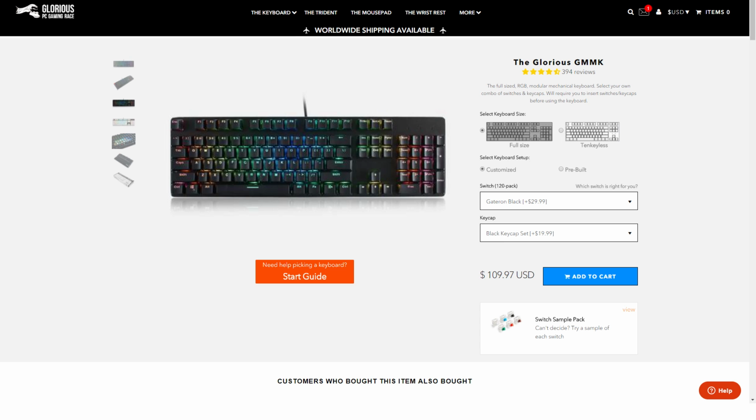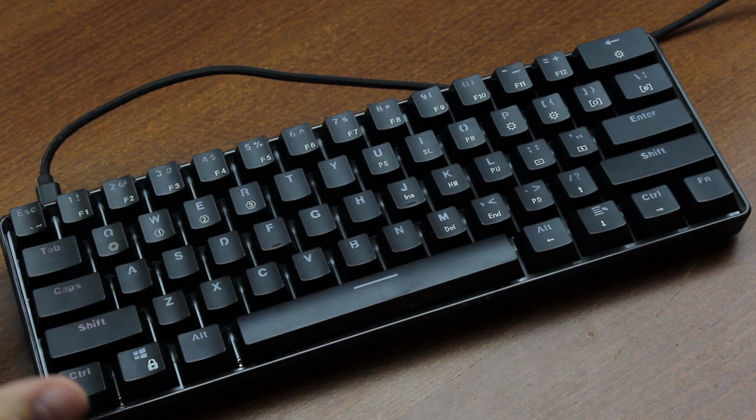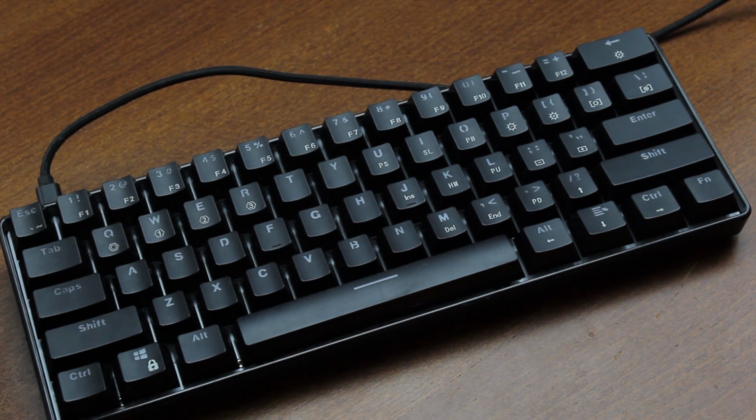Arguably the most well-known and first hot swappable keyboard is the Glorious Gaming Modular Mechanical Keyboard, or GMMK. That one goes for upwards of $100, which I really didn't want to spend on such a project, but $45 is much more manageable. The board's got all the standard gaming bells and whistles, 1000 Hz polling rate, full N-key rollover over USB, a Win key lock and RGB backlighting.